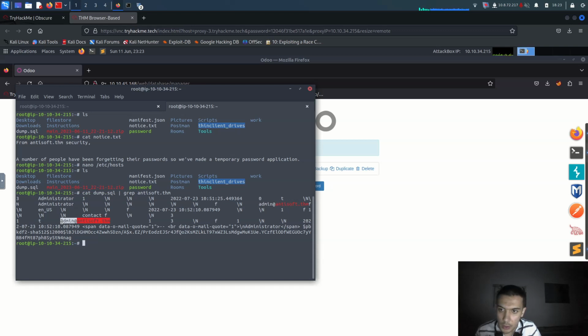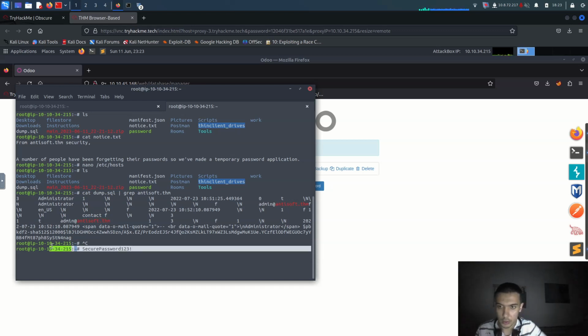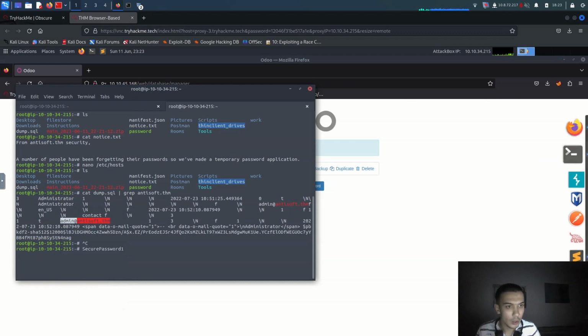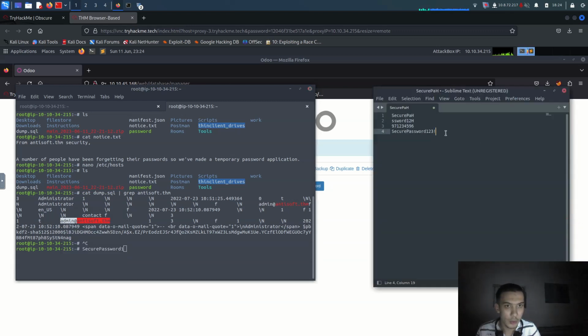Let me copy this. Control shift. No, oh my goodness. Alright, let me go there and copy this and come over here to our notes from Sublime Text, and now we have the email and we have the password now.